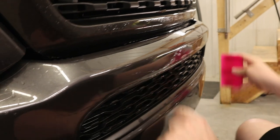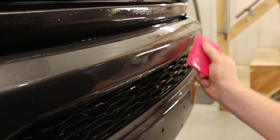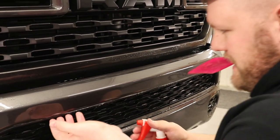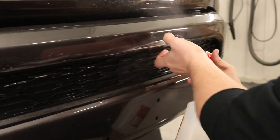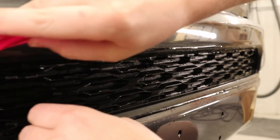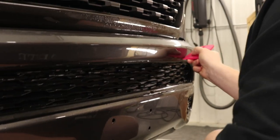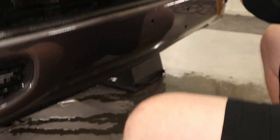So I want to make sure there is no moisture left along this body line or along this ridge. These ridges are traps for moisture. So, well, my other tack solution bottle, this one's not empty yet. So I'm just pulling the film back here a little bit, getting some tack solution behind there. That way I can take and get that all locked into place. There we go.